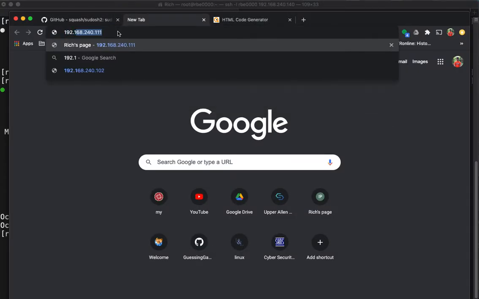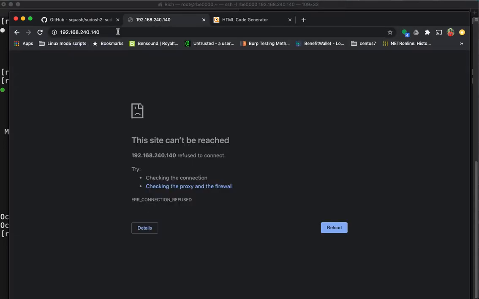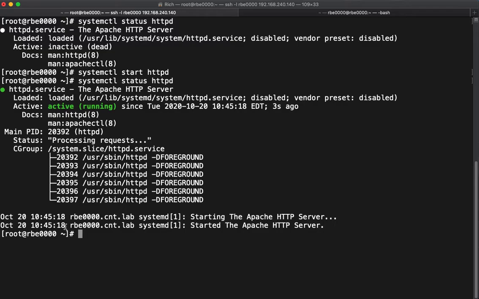So our web server is running, so we're going to try to connect. I'm connected to the VPN. You have to do this over the VPN, so you need to be connected to the VPN for this part. Put your IP address in your browser and see what happens. And it says it refused to connect. And hopefully you remember that we configured our firewall to only allow certain things in from certain sources.